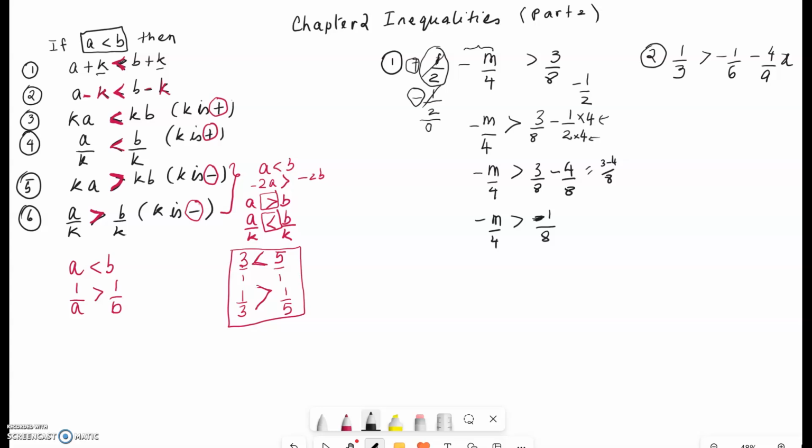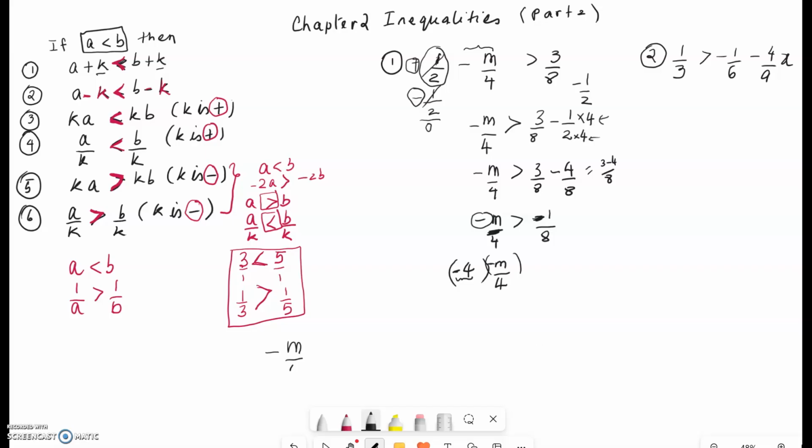So now we need to get rid of the 4 in the denominator and also the negative sign. So now I need to multiply both sides with a negative number. If I multiply with a 4, the 4 in the denominator gets cancelled. And then if I multiply with a negative 4, the negative times the negative becomes a positive. So that's why I'm multiplying with a negative 4. I want to get rid of the negative sign and also cancel the 4. So let me just show you this.